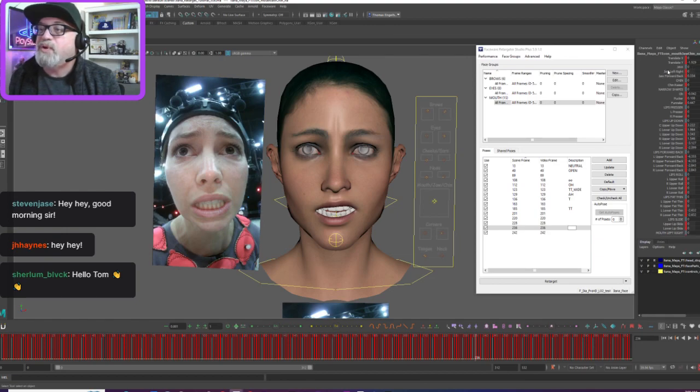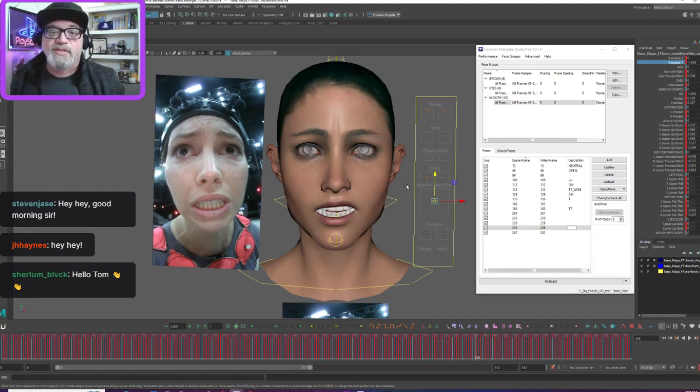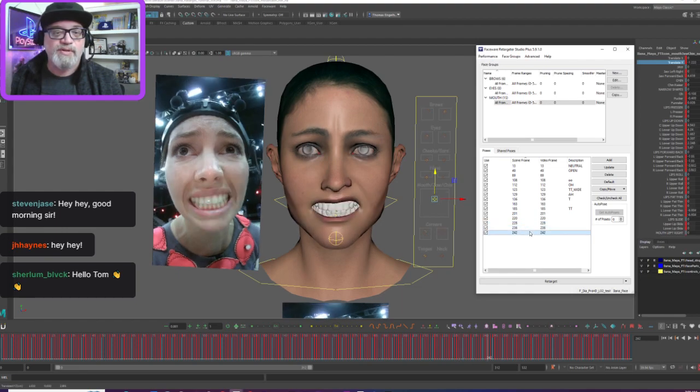It's been a while since I've messed with this rig, so let's see here, jaw. Maybe right there. We'll just do that for now. And you hit update.